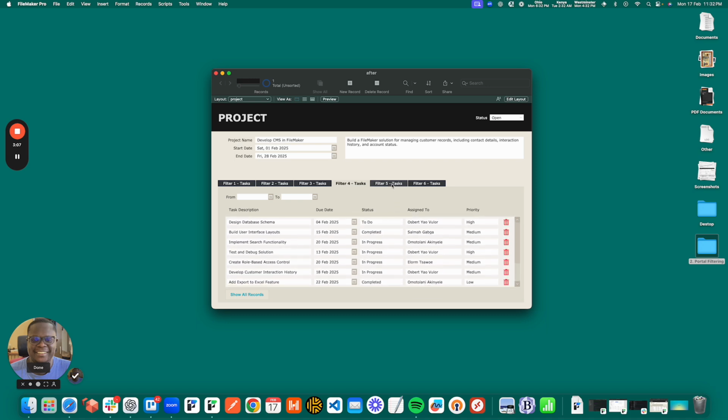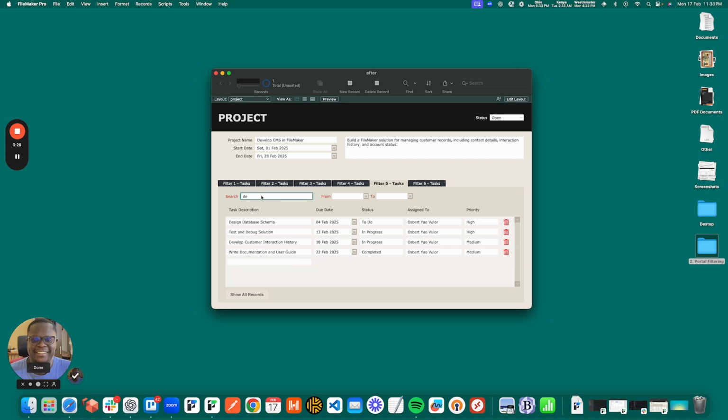All right, on the fifth tab, I have combined two of the filters. I have a search, and within that search, I can also search within a date range. Let's say, for example, I am searching for design.